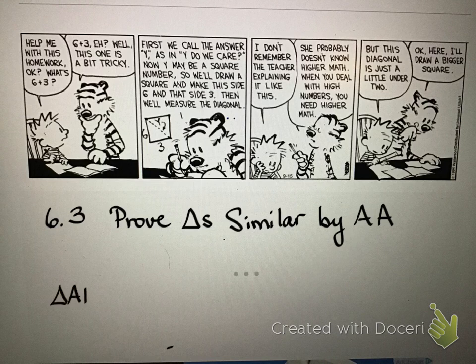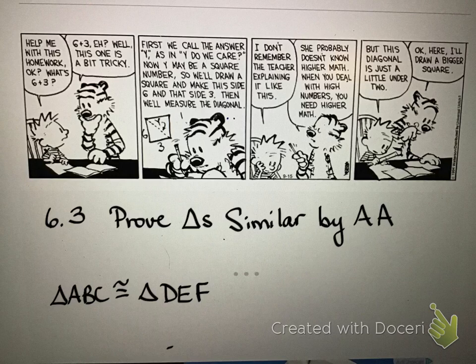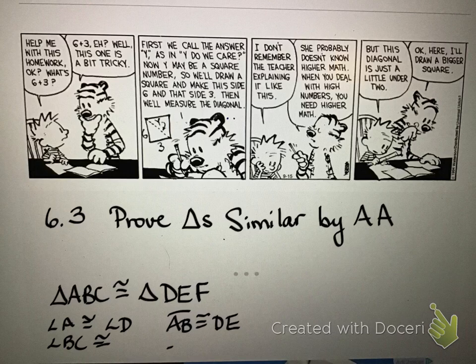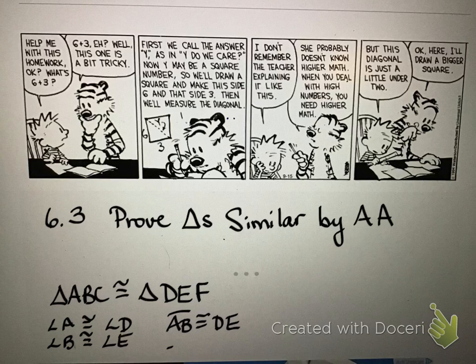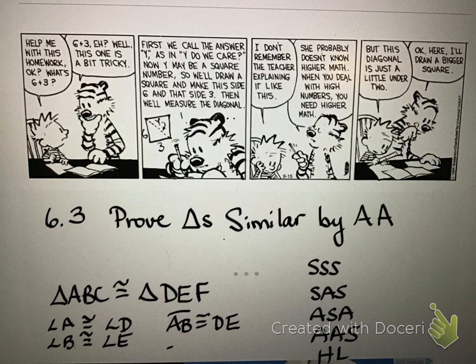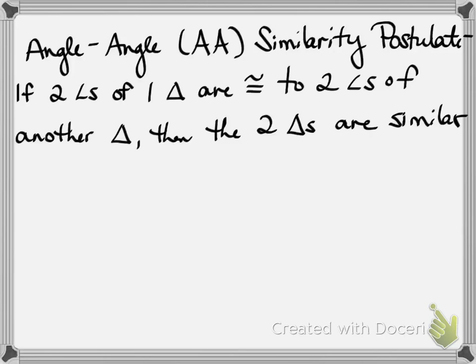I'd like for you to try to remember when we did triangle congruence in chapter 4. In order to prove that two triangles were congruent, we learned we didn't have to prove that all three angles were congruent to each other and all three sides were congruent to each other. I could use shortcuts: side-side-side, side-angle-side, angle-side-angle, angle-angle-side, and hypotenuse-leg. Rather than having to have all six pieces equal, we could just have three.